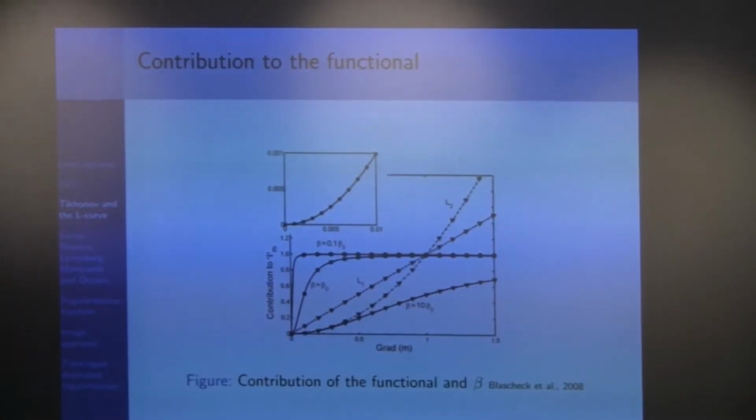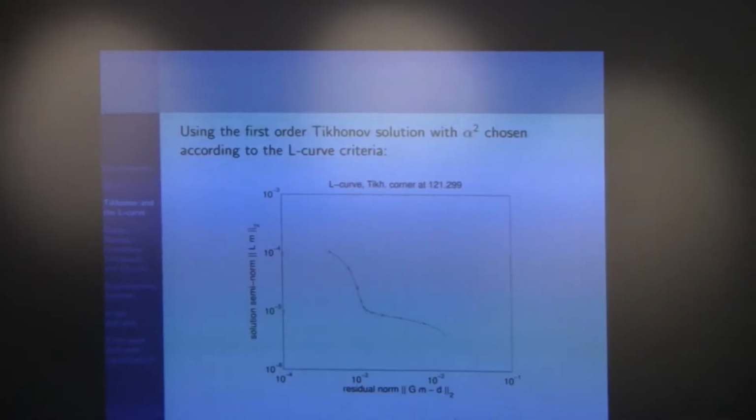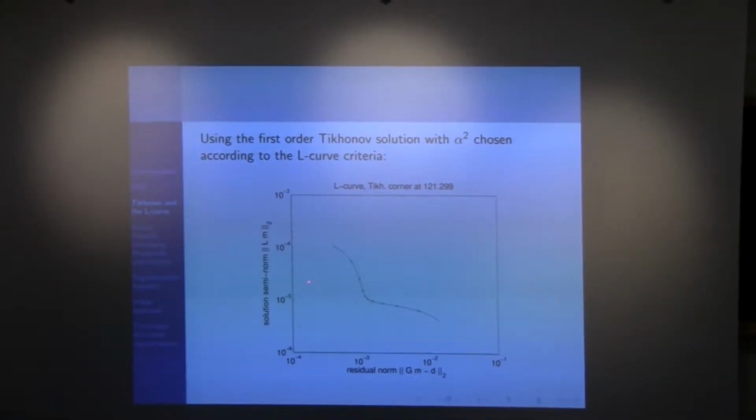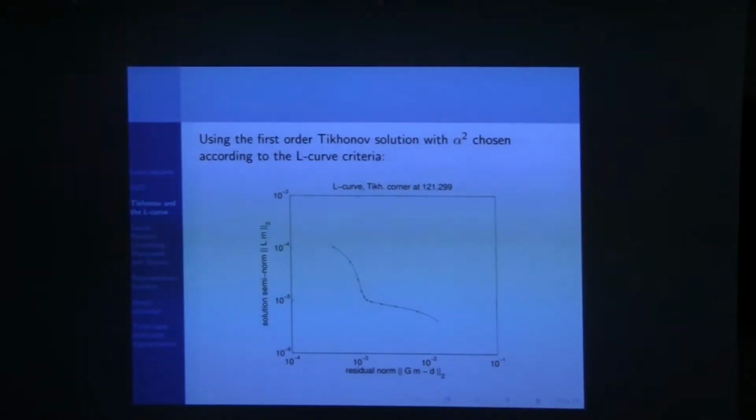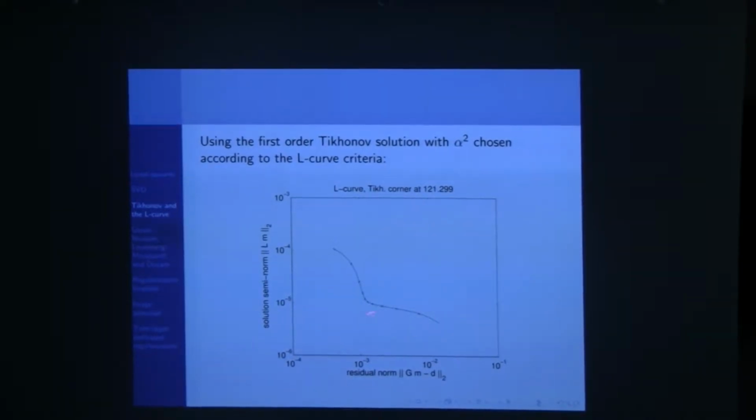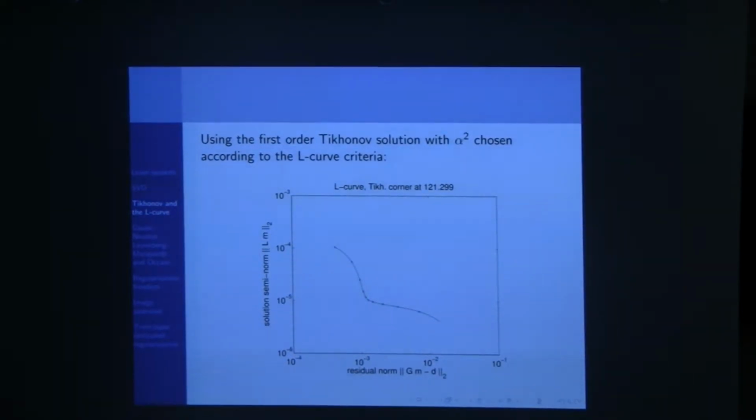Okay, so we'll skip that and go back in a moment. This is an example of an L curve, again for our vertical seismic problem. You see that here the corner is well defined, but for some of you who have tried it already, sometimes the L curve might not be well defined because it's just an empirical way of doing things. It's not sure that you actually have a maximum curvature.